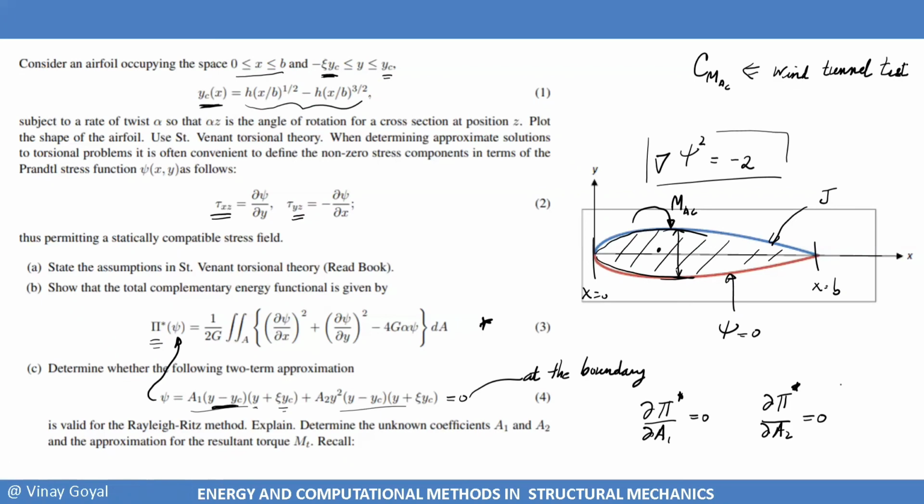So I said, okay, let me use a complementary version now. And when I went to the complementary version, the Euler-Lagrange equation turned out to be the kinematic relationships. The essential boundary conditions were keeping C equal to 0 and satisfying the traction boundary condition of that being equal to 0. And so that actually really helped me a lot because I was able to solve a torsional problem in a cool way.